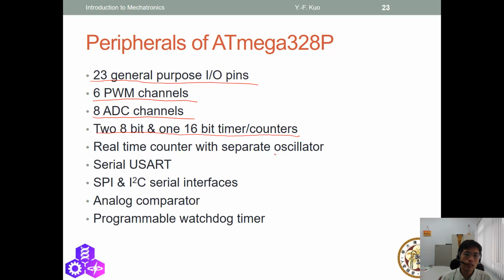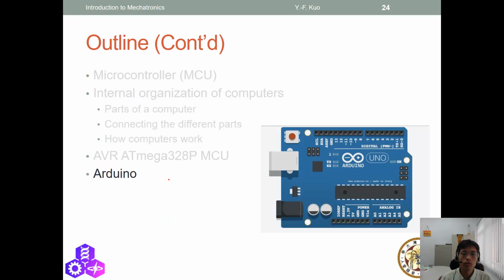It has a built-in oscillator, so you don't need an external oscillator. And it supports the USART, SPI, and I2C interfaces. That's pretty much what an ATmega328P is about.